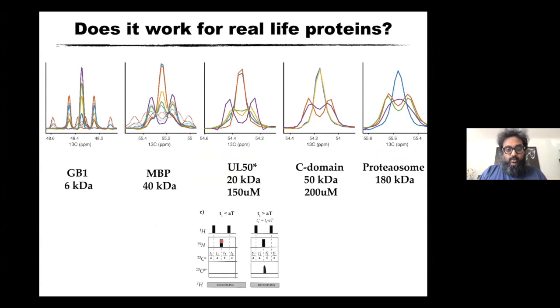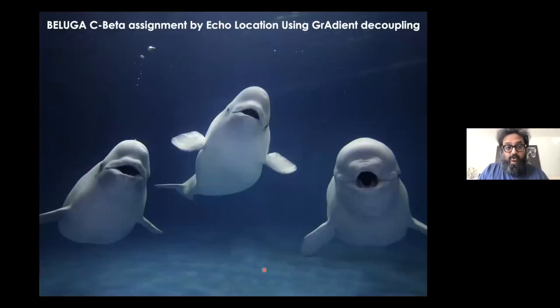And here, what we do is that we take the C alpha, and while the C alpha is evolving, we offer a single pulse right in the middle of it. And this pulse creates the C beta specific peak shapes and also decouples the carbonyl. And we don't do this twice to compensate for Bloch-Siegert shifts because we don't have any Bloch-Siegert shifts.